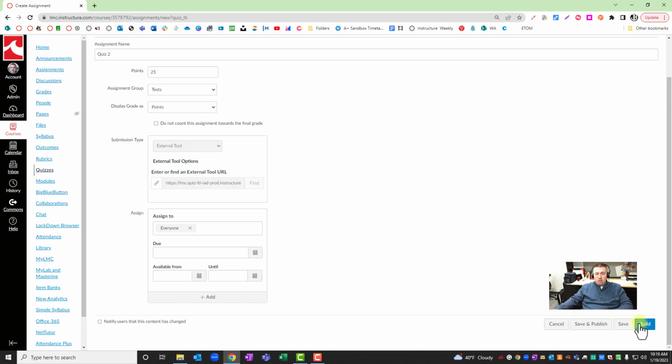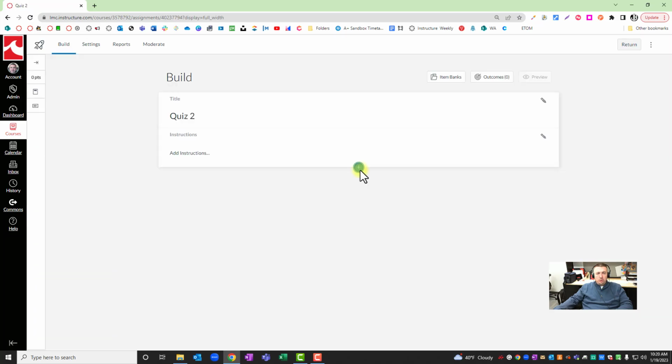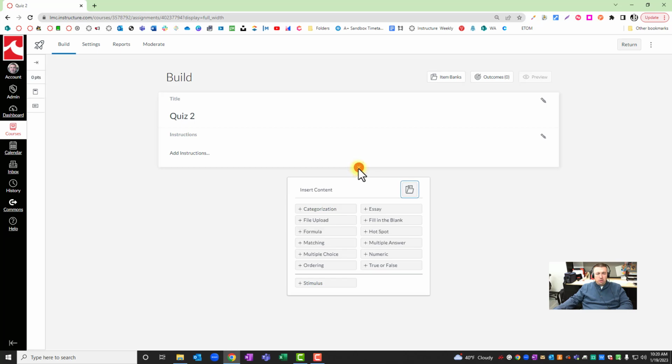Once you have that set, then you can go ahead and click on Build in the lower right-hand corner. Once you click Build, you'll be taken to the screen to start building your questions. A place for instructions appears by default, so you could fill that in, and then to add a question, you would click on the blue circle with the plus, and then you'll see all your different question types. Many of these are similar to the question types that you would have in Classic if you watch that video. Things like file uploads, formulas, matching, multiple choice, essay, fill in the blank, multiple answer, true false. But then you have things like hotspot, which allows you to put an image in and have them click in a certain area that might answer the question.